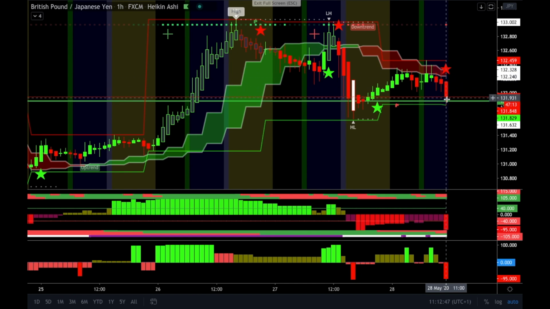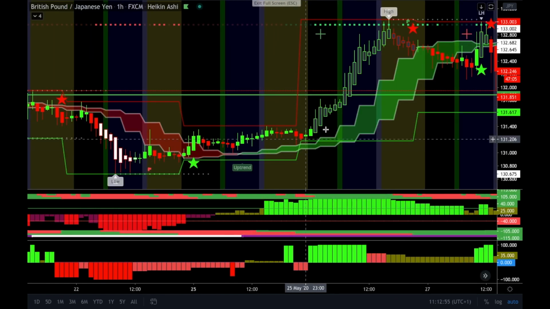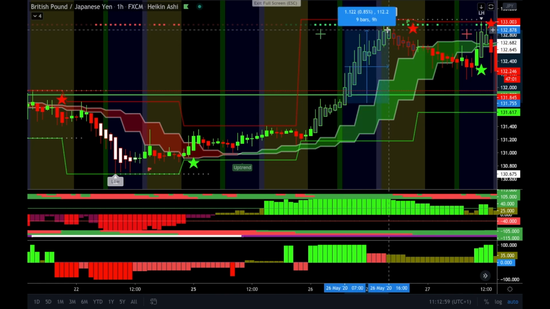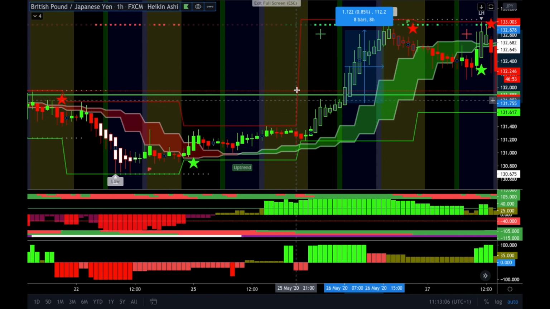This one is too close to the low of the day for me, so I wouldn't enter this trade. I would just leave this trade for now. Here, I could have got in, London session opening for the buy. This was a serious buy that happened. Yes, these things will expand from each other because it doesn't start this wide. It's got to expand as the day goes on.